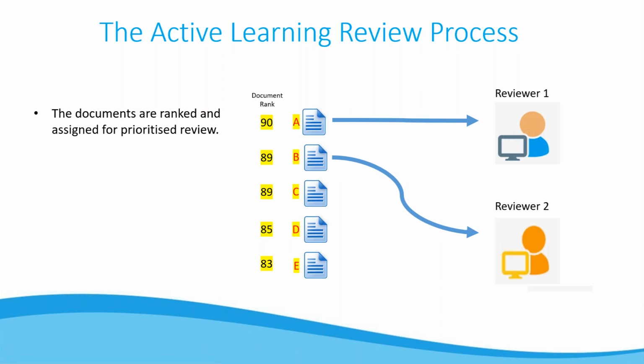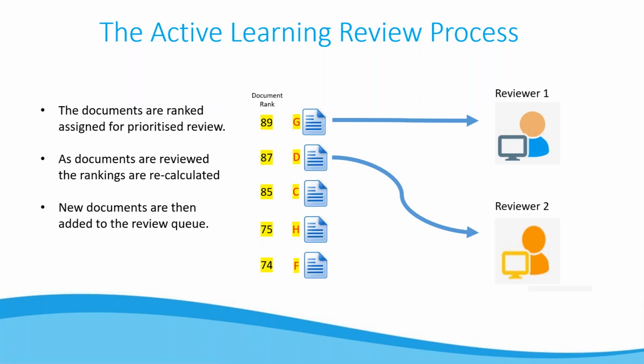So what I should mention about this is we can think of it as real-time continuous learning. So as these documents are reviewed, the decisions are fed back into the system, and that then influences how the other documents are ranked and their priority within the queue. So reviewer 1 and reviewer 2 have coded these 2 documents. Now the coding for that has had an impact, as we will see on the rest of the queue. The queue has now been reprioritized, and we will see document E has dropped out of the queue now altogether. Instead, we now have our most highly ranked relevant document as G, followed with a ranking of 87 by D, and so on.